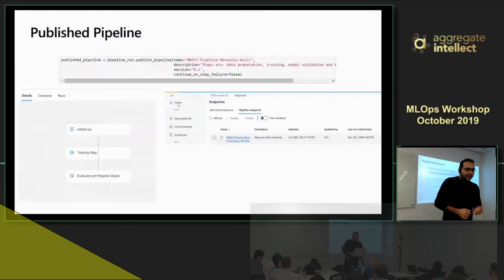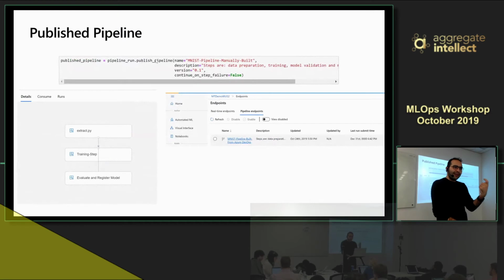Awesome. And then once you generate the pipeline, if you remember, you had to run this line which publishes the pipeline. Once you publish the pipeline, it gives you an endpoint. An endpoint is basically a web API location, a link that you can give to anyone. The good point is that in your work, once you build your machine learning pipeline, you can pass that link to your data engineers and say, if you want to train my machine learning model, you can hit this link and send your request to this API, and it will kick off.